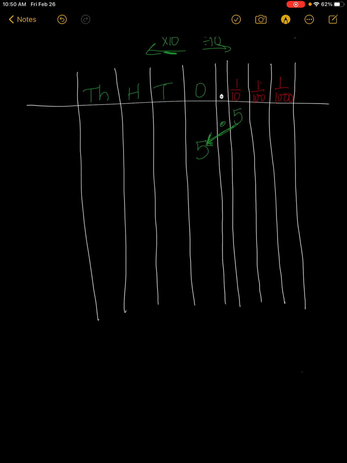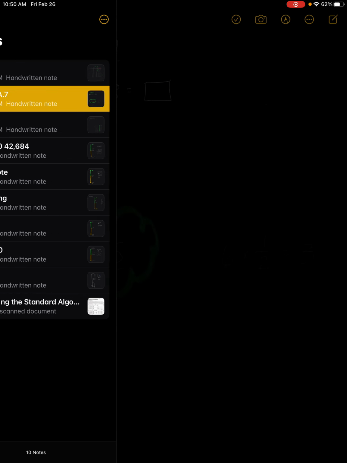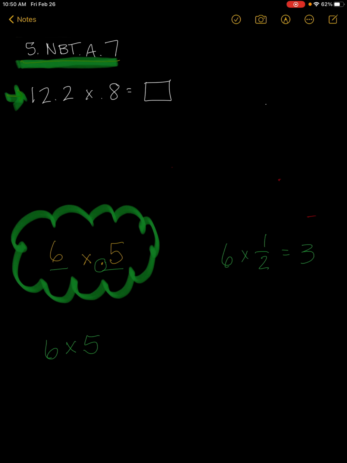So to get back to my answer in the end, I'm going to need to do the opposite. I'm going to need to move my answer back over and divide by 10. So a way we could write this would be 6 times 5, then I'm going to need to divide by 10 to get back where I need to be. So first I'm going to multiply 6 times 5 to get 30, and when I divide by 10, I get back to 3. My answer matches up. It is indeed the same.